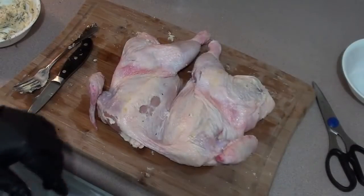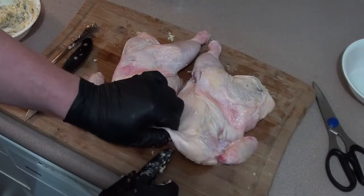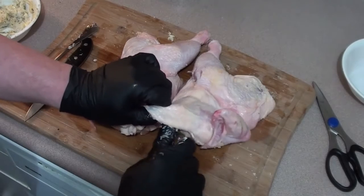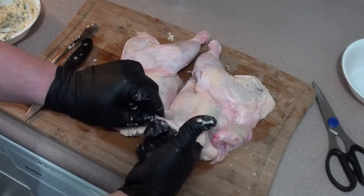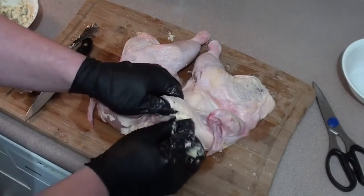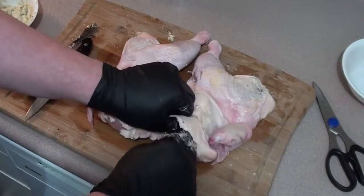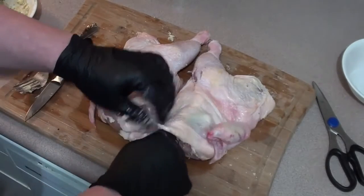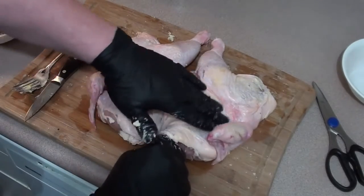For the breast meat, just start at the top, pull the skin up. Just make a little pocket with your finger. You don't want to rip it, you just want to loosen it. Take some of your butter mixture, shove it right in there. Push it down, spread it out a little bit.